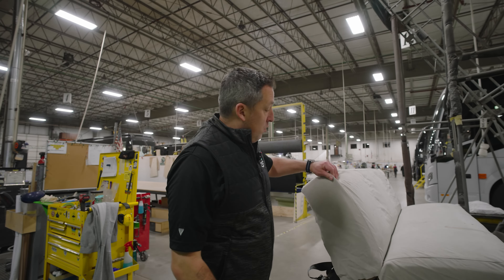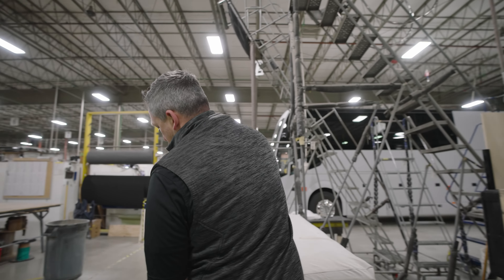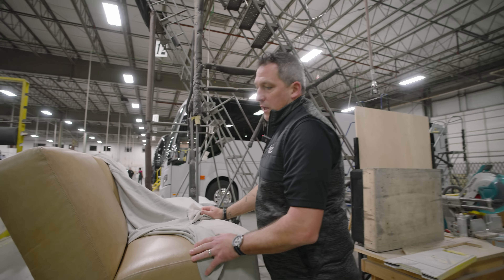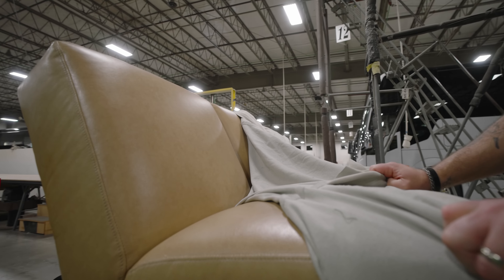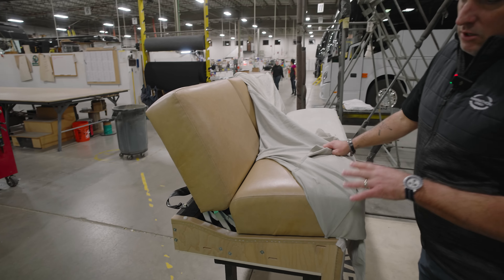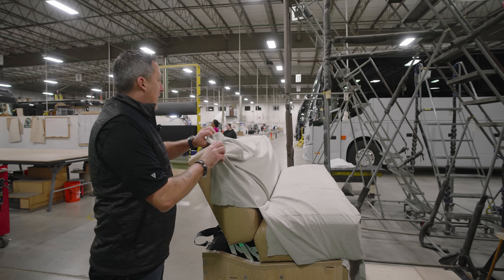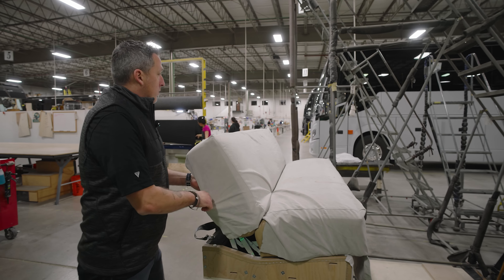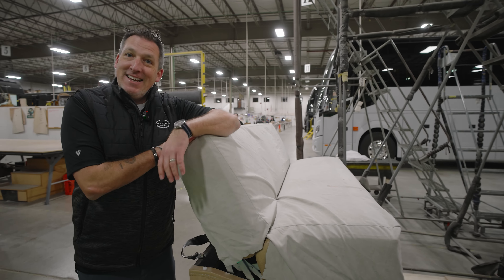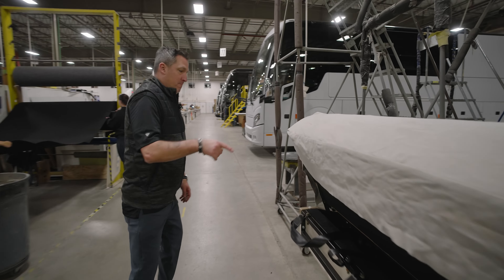I always like looking at the new upholstery. There — that beautiful leather right there. That's one of the things I get emails about a lot: people wanting to see our custom upholstery. This sofa, literally built from scratch by hand right here in our upholstery shop. And like I've said many, many times before — arguably the best upholstery shop on the West Coast. Shout out to Scott Runkle.